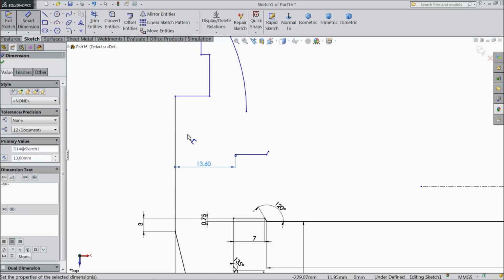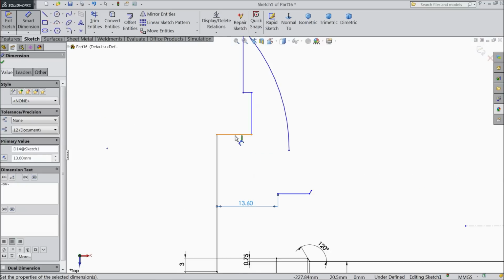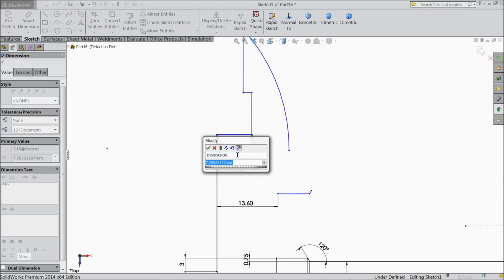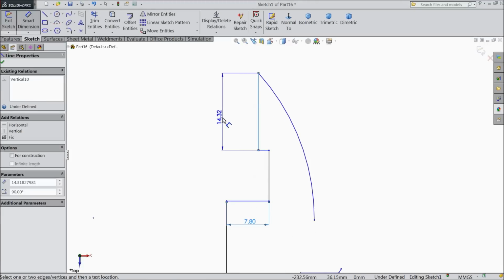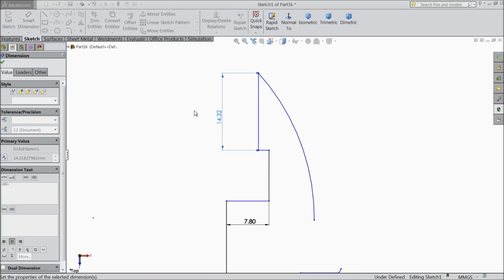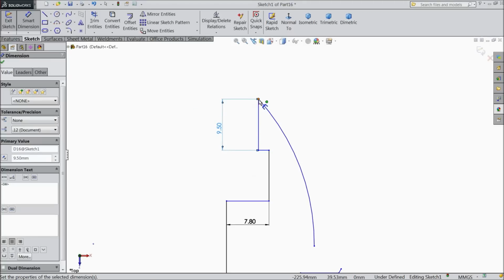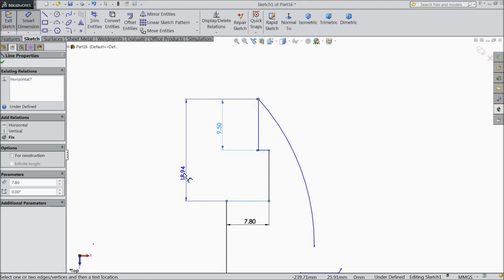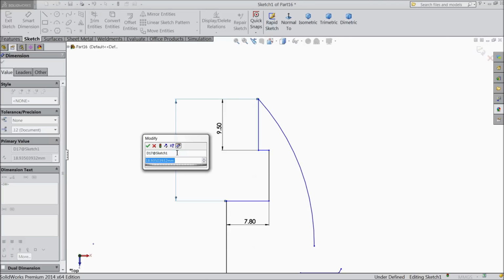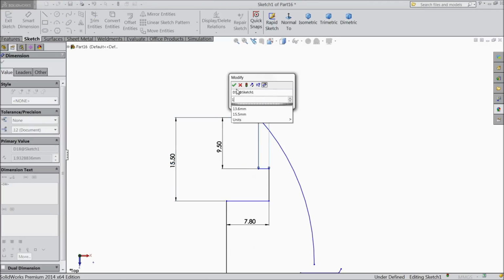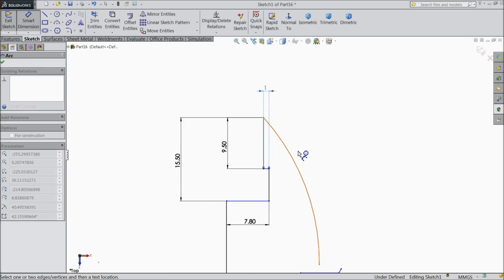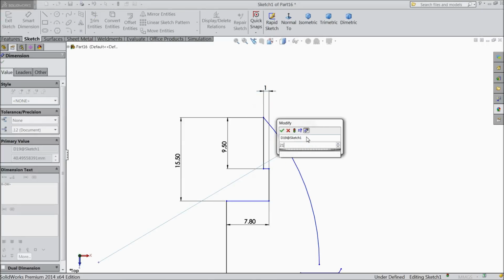Later we will see. Now 7.8 mm, 9.5 mm, and the distance from here to this point 15.5 mm, 1 mm, and keep radius 21 mm.